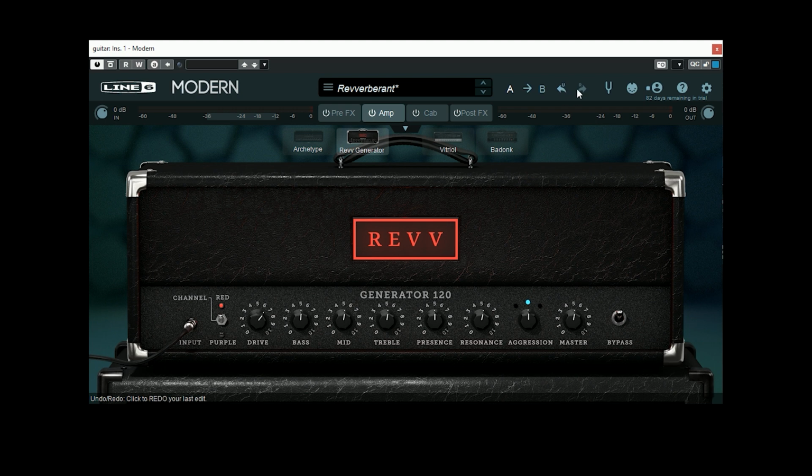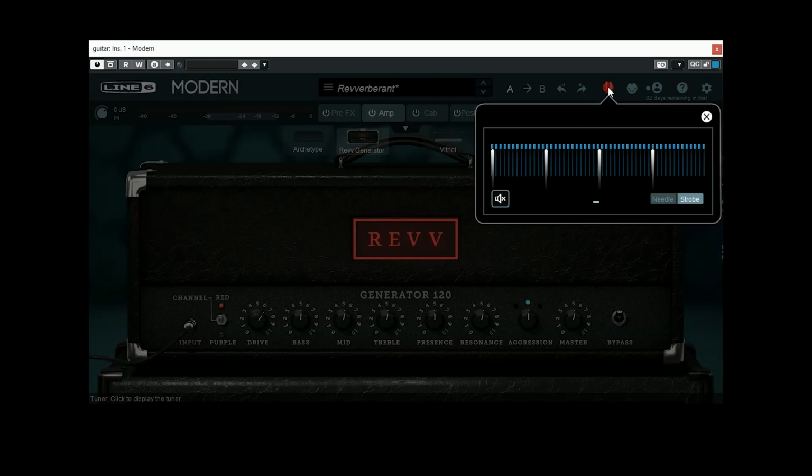We have an undo and a redo button, pretty self-explanatory, I think. If I crank my treble up and decide I just want to revert back to what I had or go back and forth between those, I can use my undo and redo. We have a fabulous tuner in all models that can either mute the signal or not mute the signal. That's up to us. And we can use it in needle mode or strobe mode. Both work really nicely. I'm really happy with this in my testing of the product.